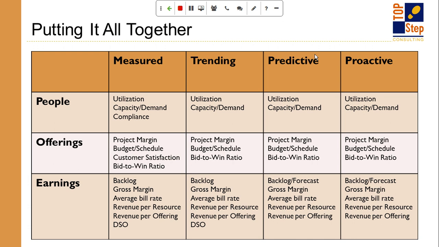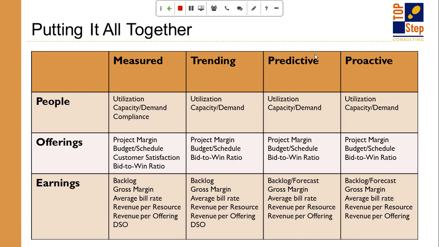So you'll see as you look through each of these boxes, the whole people, offerings, and earnings area, and the measured, trending, predictive, and proactive aspects of it, that the same type of measure shows up in multiple places. And that's because it really is a time dimension in how you use the data. The measured is always historical, so you should be able to get all of this from an actual perspective. And the trending is something that you should be able to get from an actual perspective as long as you've been using a PSA or have data in the PSA that's more than 1 month old. If you are just going live with your PSA and you have no historical data, getting to a trending measure is going to be a little bit more difficult in your PSA tool. But if you've been using the same system for a year, 2 years, 3 years, or more, trending should be something you should very, very easily be able to get out of the tool.